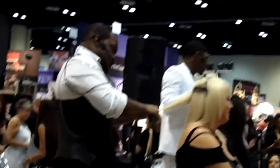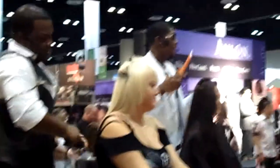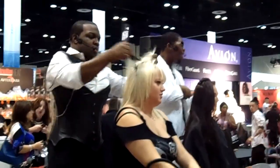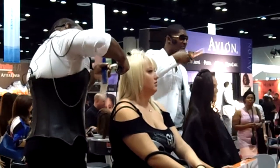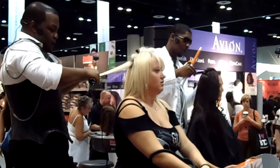Now, another really cool thing about ceramic irons, as opposed to conventional oven irons, is you're able to change the textures. A lot of times, if you curl hair, you can't go back straight, or if you straighten hair, it's resistant to a curl. The great part about using a ceramic iron is that you have that duality and can go back and forth between the two textures.